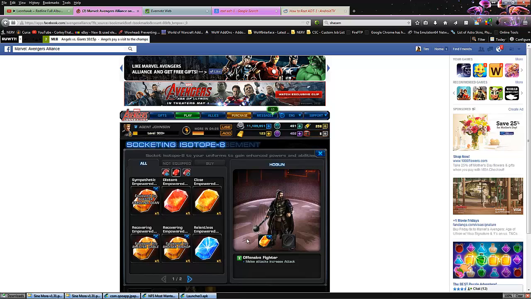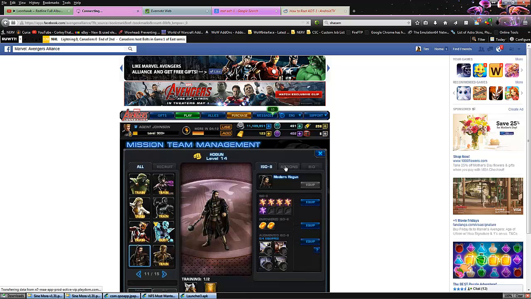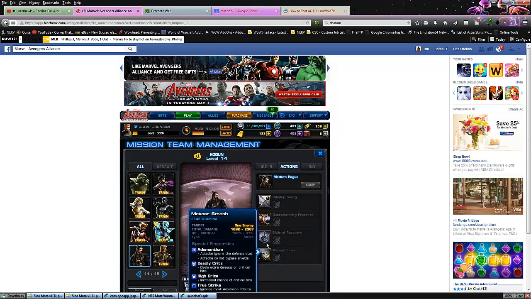You could run the one that has the chance to stun. You can run Skull Thumper in there. Obviously, distance not really going to do anything. For now, we'll go ahead and grab Street Fighting, because everything he does is melee. It's not melee unarmed, but it is melee. And he, of course, has the debuff, and he has Meteor Smash.